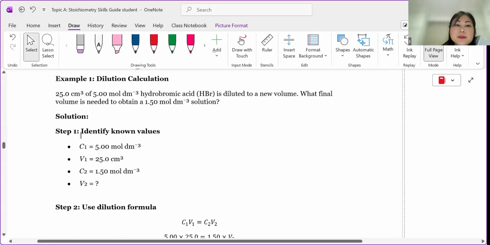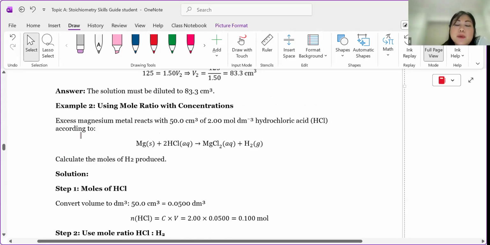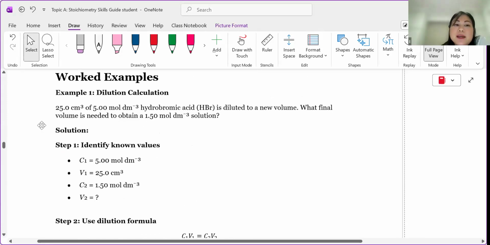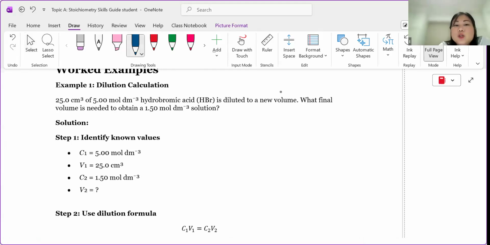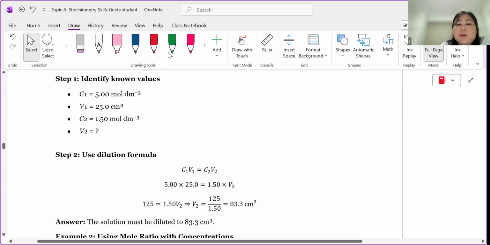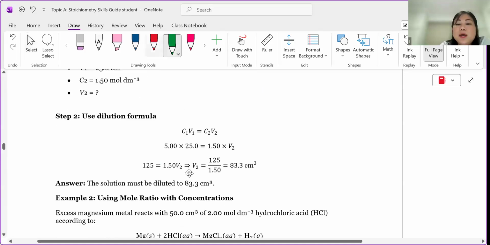Okay, so let's look at some examples that apply what we have just covered. If I have a dilution, so if this is an amount diluted to a new volume, we don't know what the new volume is. So if we let the volume be V2, this is the volume that gives me this concentration. Can you see it's a different concentration? If you call it C1V1, then this must be C2. So we apply the formula C1V1 equals C2V2 and put it in to find the volume.